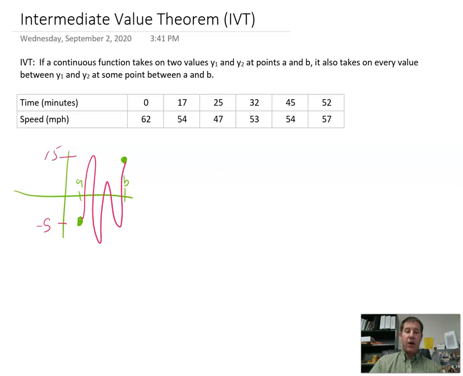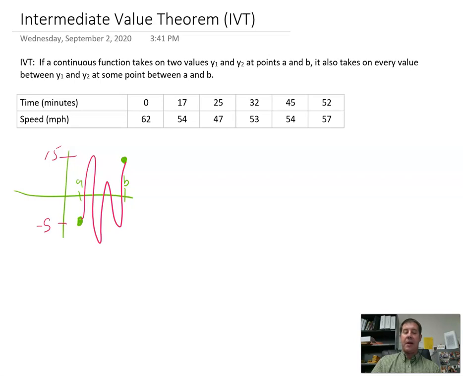All right. So I want to use this now. I want to use the intermediate value theorem to show that for at least one moment on my trip, I was traveling at an instantaneous rate of exactly 60 miles per hour. Okay. Can I use my table of speed to show that I was going exactly 60 miles per hour on my trip? All right, I want you to look at this table. I want you to think about what your answer would be.